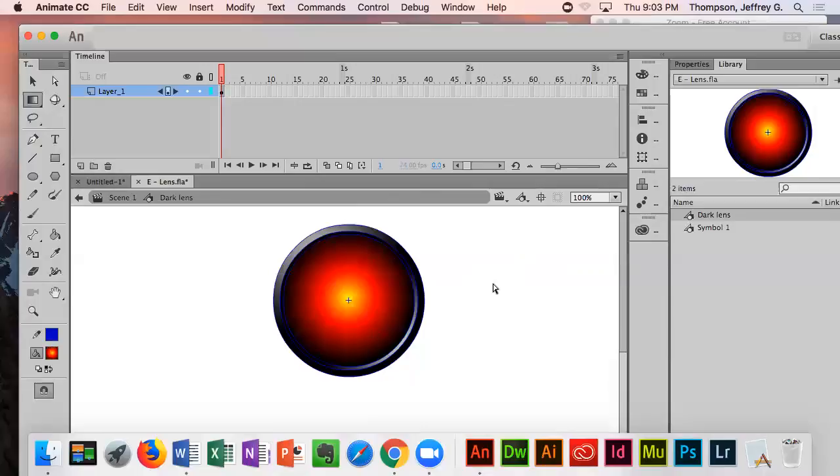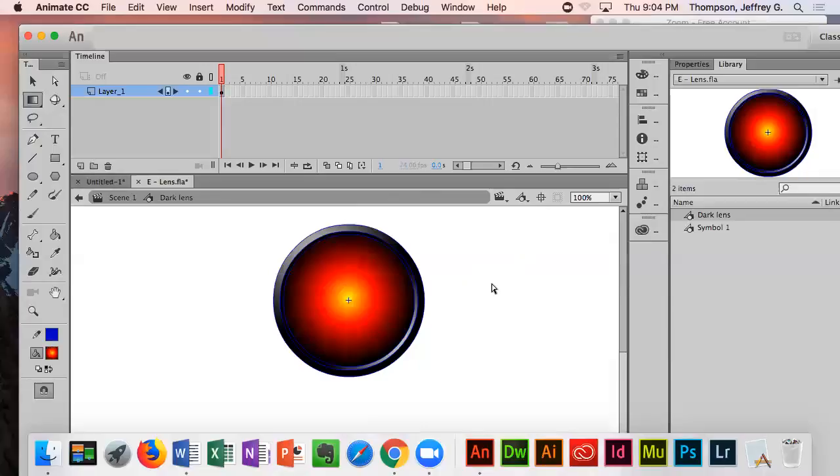You may have to double click on the library. Let's do that. Go to the library, double click on dark lens, and the little symbol, not the name, that'll just rename it. So go to the wheel and double click it. Okay, now you can use the gradient tool to select one of your gradients. And with it selected, find your color palette.